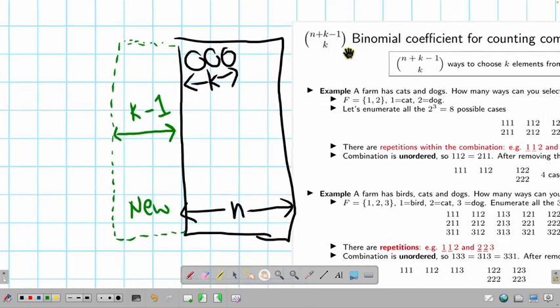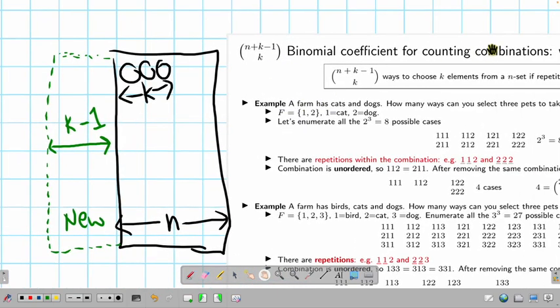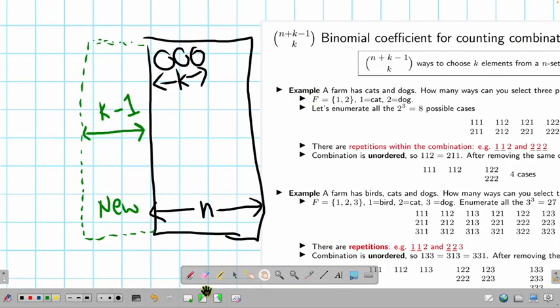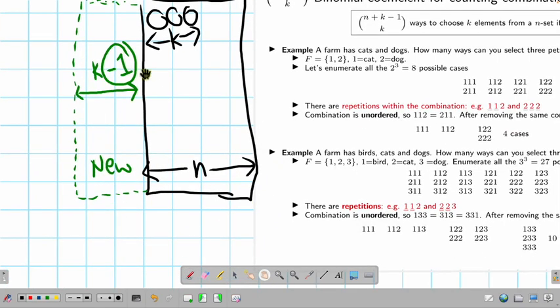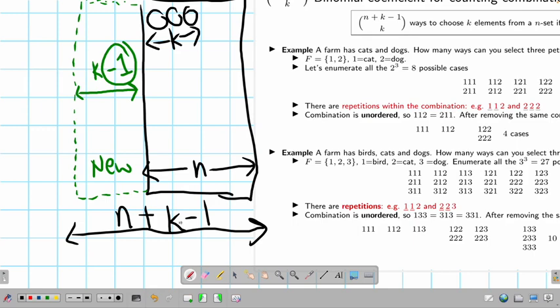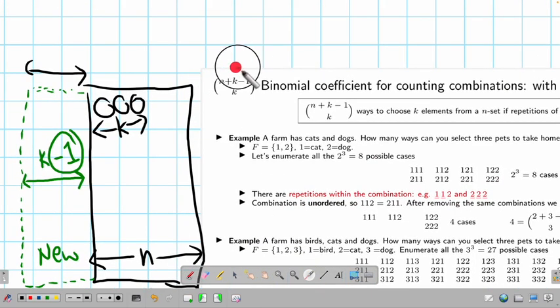What does it mean? You are going to select k objects, but you allow them to be repeated. Because there's repetition, there is already one object you already know, so you have to subtract 1. You grow these boxes from n by k minus 1, treating those repetitions as extra objects you can select. So the width now is n plus k minus 1, and you are going to select k of them. Therefore, you have n plus k minus 1 choose k. This is the binomial coefficient.